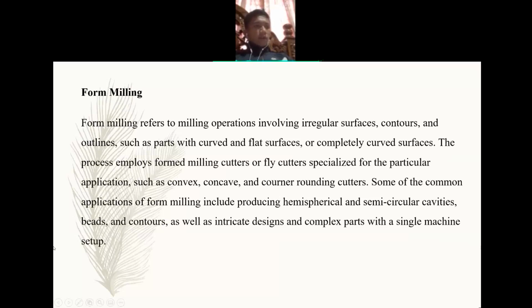Next, form milling. Form milling refers to a milling operation involving irregular surface contours and outlines, such as a path with curved and flat surfaces or completely curved surfaces.